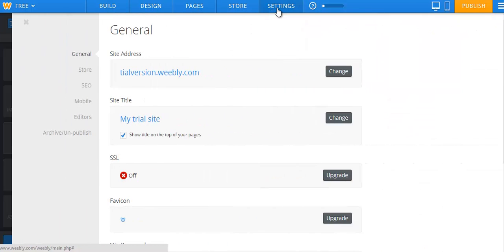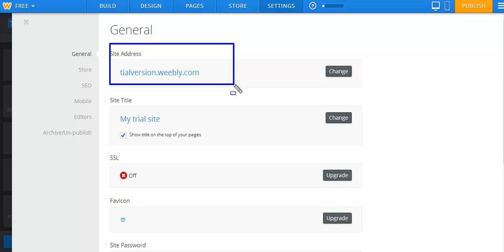If we go into the settings part, here are a few things that I want to point out for you. The first thing is the site address. This is going to be the actual web address of your website. Notice I just have the title version .weebly.com. If you are going to keep the free version and maybe just want to launch it for right now, see how it does, and spread the word around, I would suggest just using the free version. See what kind of changes you want to make to it.